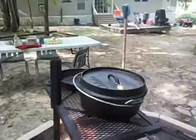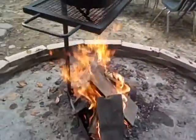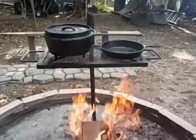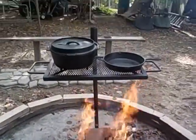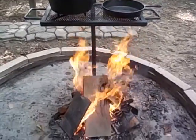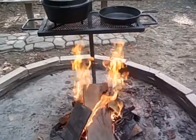Once this fire drops and goes down, and I got a good bed of coals, I can drop it down and get it to where I want it. Today I'm gonna do a little cooking. So I hope y'all enjoy. Y'all hold tight.